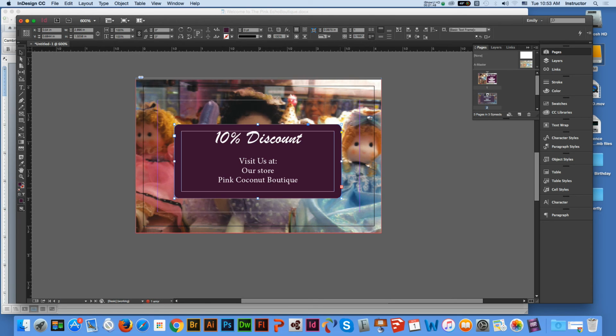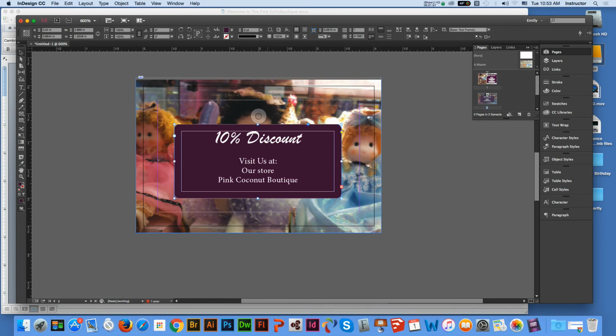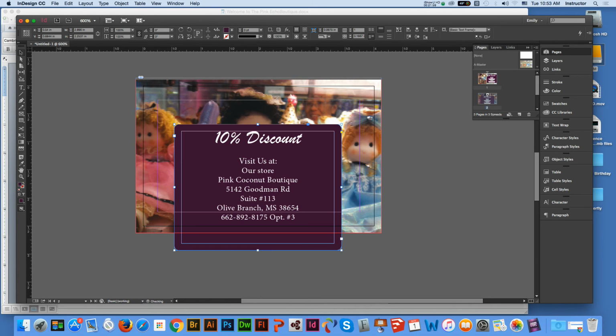So notice we have this red thing appear. That means we have some text hidden there. So I'm going to copy the rest of the text.